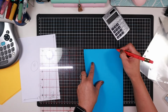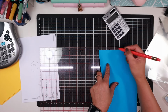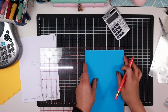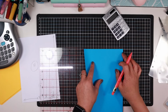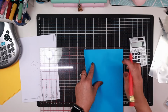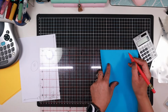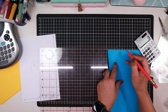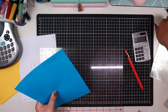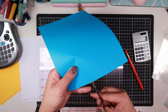So 1 1/8, 1 1/8, 1 1/8, and maybe, let's just see. Yeah, so then if the last tab you have extra, just play around with your measurement until you're happy with it. So again, cut little tiny slits.